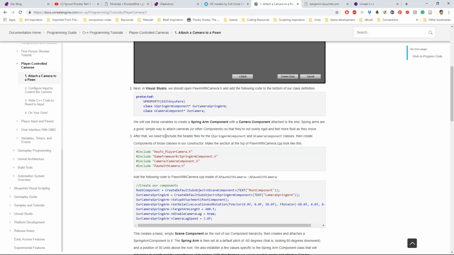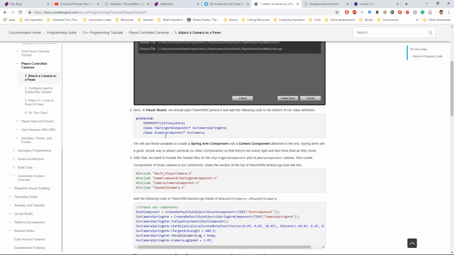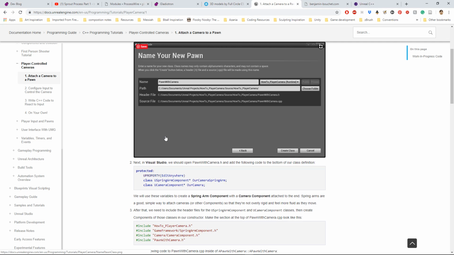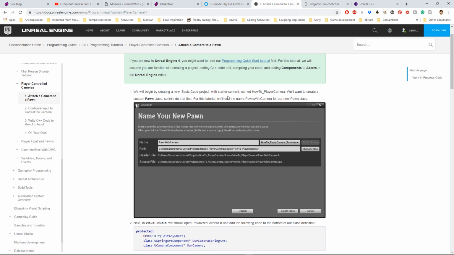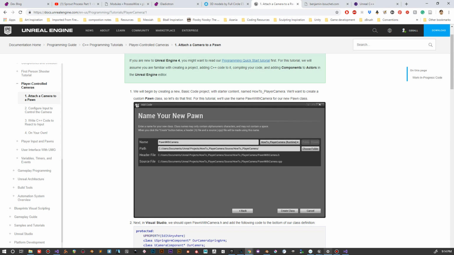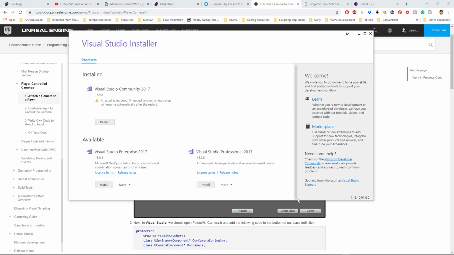We should open pawn with camera and the following code, protected. Okay, so they've made a pawn here. Okay, so make a basic code project with starter content named how to player camera. Okay, we want to create a custom pawn class, which is the first. We'll name the class pawn with camera. So in my case, I've named it just something else. What did I name it?